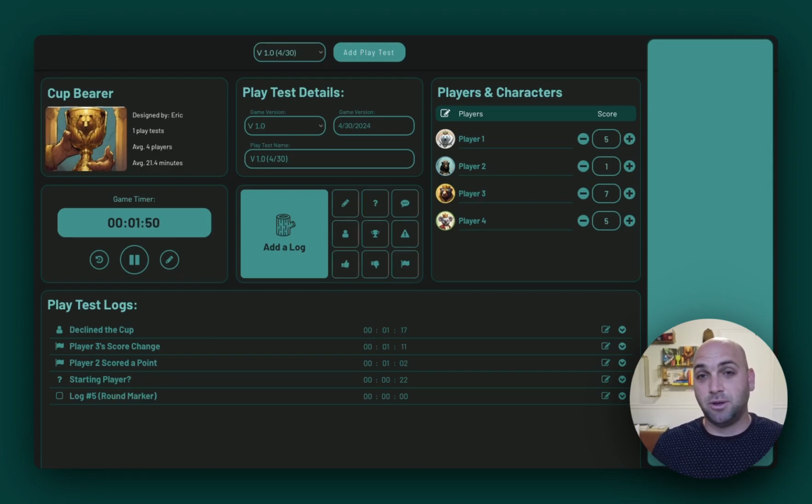And then eventually I want to build out all the reporting to see the insights and analytics so you can really understand and look under the hood of your game. But again, I would just love to hear, what do you think? What are some things that you would want to have here? What are the logs you want to be able to keep track of? And how do you want to be able to see that information present itself both during the playtest as well as after the playtest, and as you start to build lots of playtests, how they all come together.